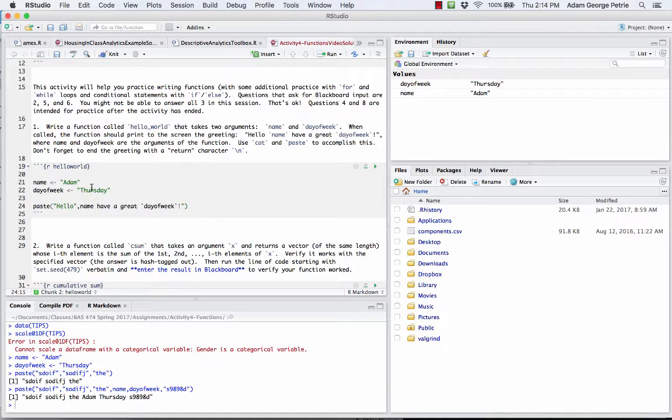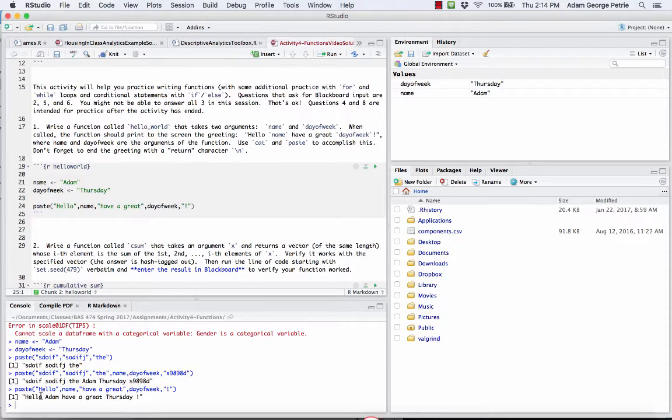I'll separate that with a comma. Then put in a new set of quotes for have a great, and then I need to put in the variable for day of the week. I'll put a comma, and then I'll put another quote and the exclamation point, the way to end off our greeting. So now, if I print that out, hello Adam, have a great Thursday.